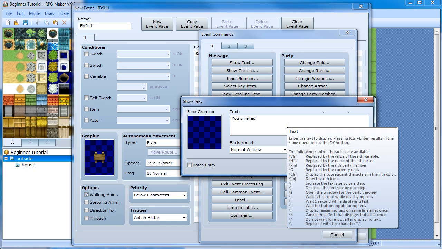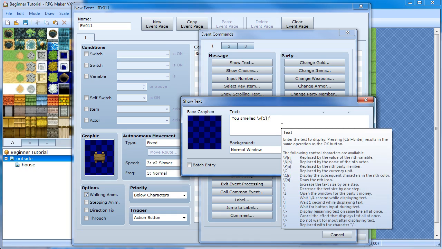So that very first one on there, \v, and then a number in brackets, replaces it with the value of the nth variable. Now remember, we have to remember the number of the variable that we use. So not the number that it's set to, but just the number of the variable. And that was the first variable, I believe. So we'll just do \v and then the number 1 in brackets and flowers.